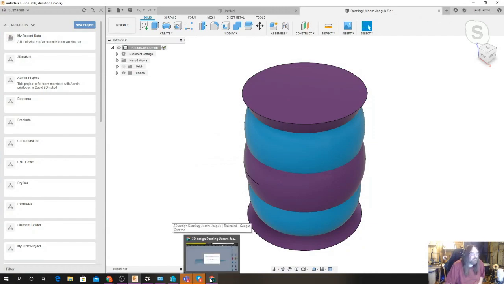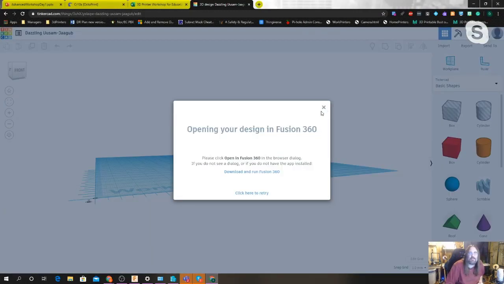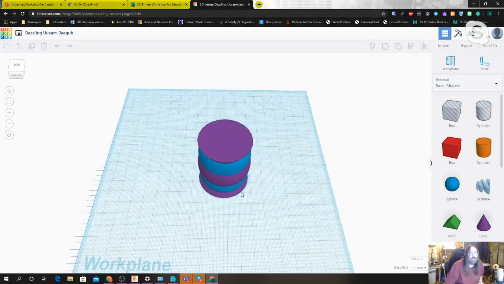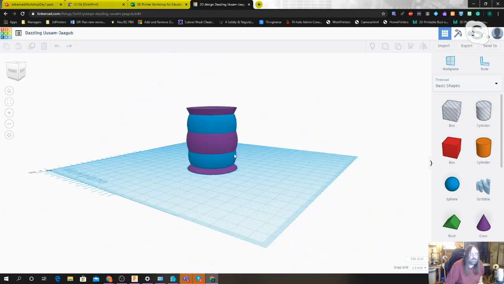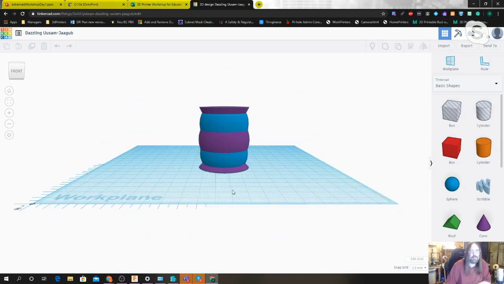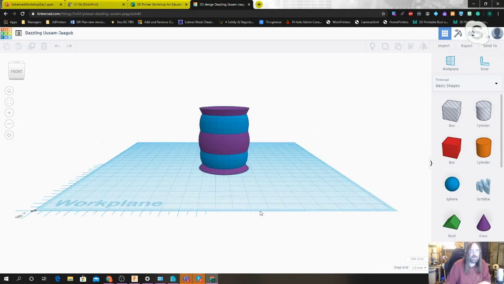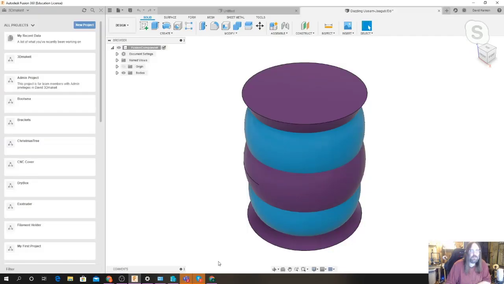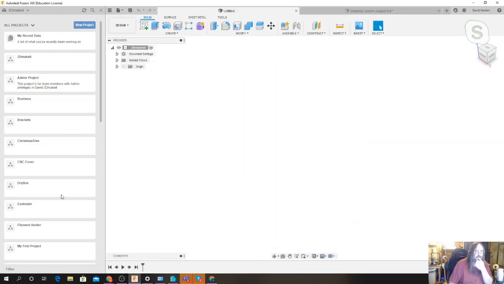It could just be a permission thing with your browser. You've got to make sure of that when you use that export in Tinkercad. But you can see my Tinkercad design is, well, my Tinkercad skills are definitely not there anymore because I use Fusion 360 now. I have this little pot vase thing, and when I exported it to Fusion, it actually brought my pot vase thing in with all the bodies and styles in there. So that's sweet. That's how the export should work. So for now, let's just go here. We're going to go to Untitled.